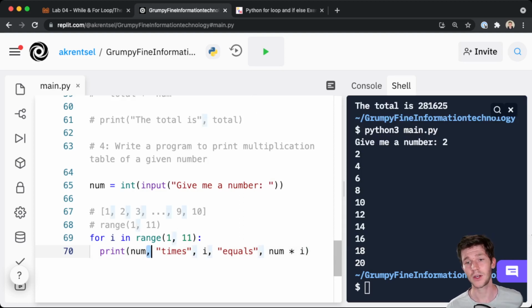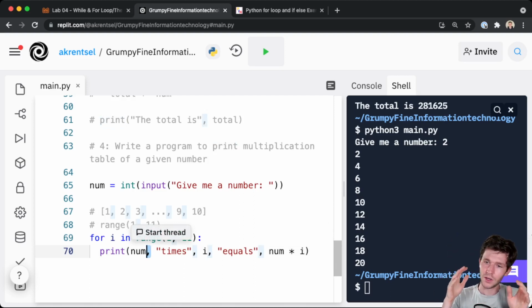Now remember what I said about commas. Why am I using commas here? Why don't I have to cast these numbers to strings? Well, print is a function that can actually take multiple arguments. And if you give it multiple arguments, it'll print each of the arguments. It'll automatically convert each argument to a string and then add spaces in between them when it prints them. So if you give print multiple arguments, it will convert all arguments to strings and concatenate them with spaces in between.